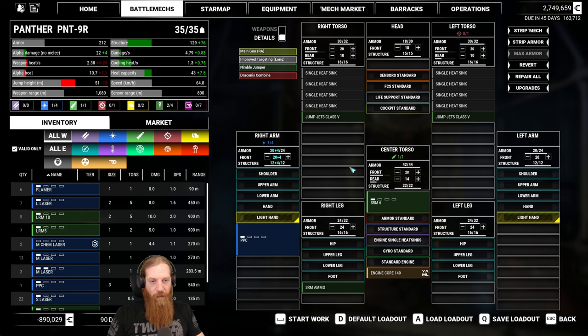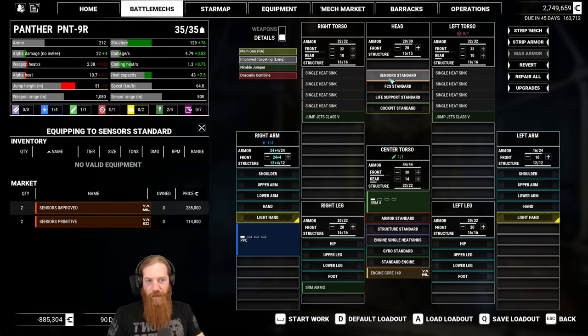How's the armor? Definitely want to have that maxed out. So we'll take it off of there. Get 2 there, 2 there, and remove it from the legs. You're going to need 2 more there and 2 more there. I think that's going to work.